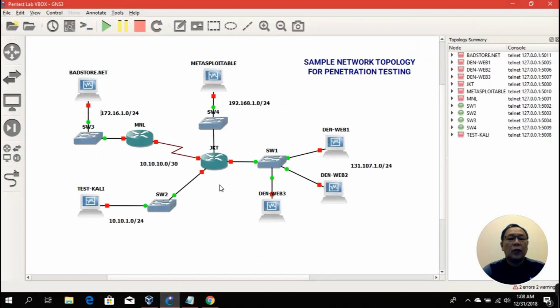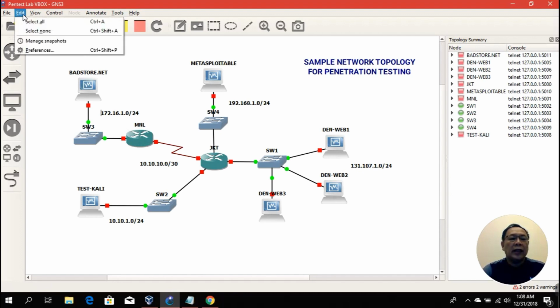And then the second one, this is the pre-configured network topology that will be used for our penetration testing. Okay, and we will need to do some checking on this one.